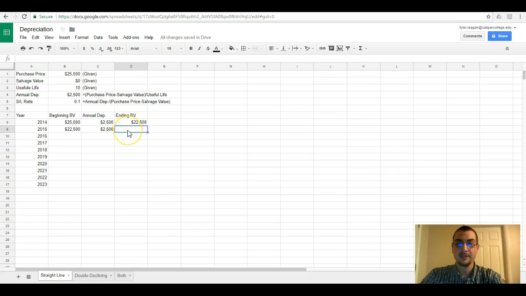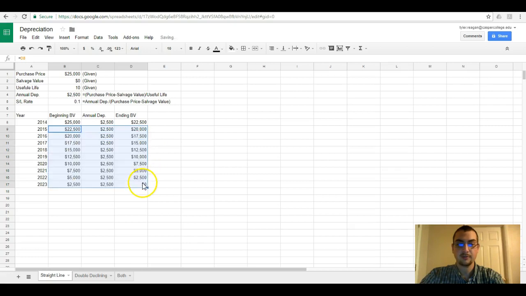Now we can go ahead and say equals beginning book value minus the annual depreciation to come up with the ending book value for 2015, or that second year. Again, the beginning of the third year, or 2016, is going to be equal to that value. Well, once you have this second line calculated, just like we did in the loans, you can actually drag this all the way down.